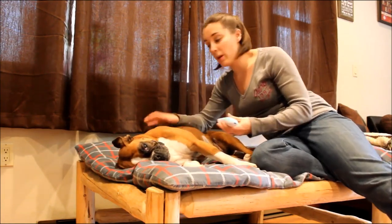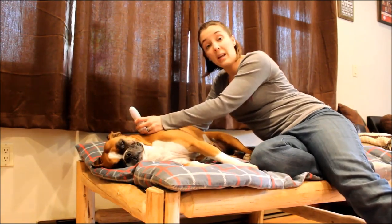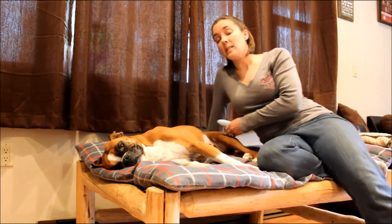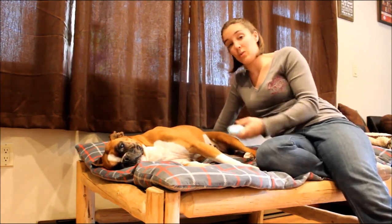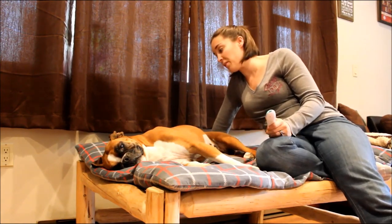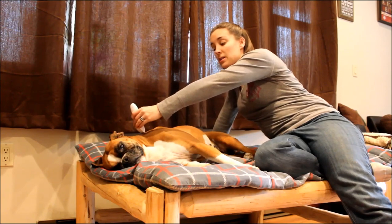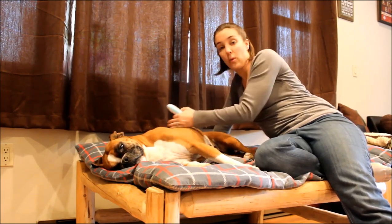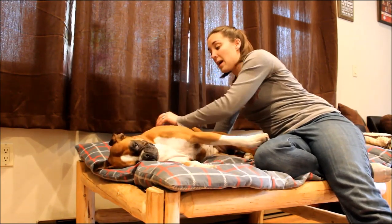You're going to start at the neck — you want to go from neck to back end and back legs. Ideally your dog would be standing up; Chloe's not today, but you can always do it laying down if your dog is a little more fearful. So you want to start at the neck and take the clippers here, going with the grain of the hair — in the direction the hair grows.